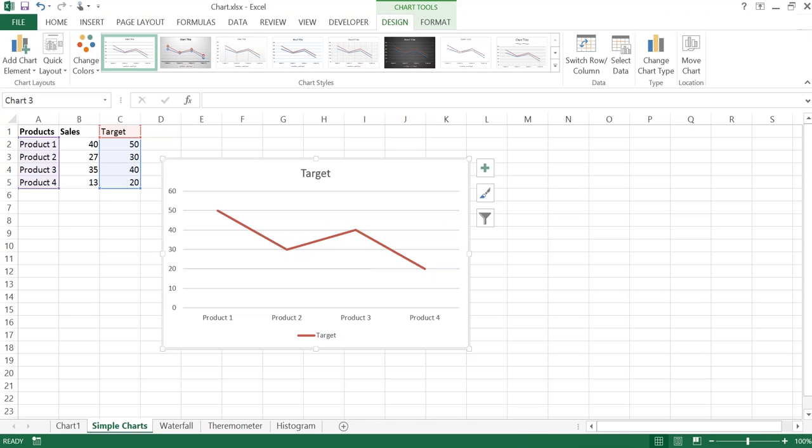So far what we've seen is F11 and Alt F1. Keep in mind it's applicable to all versions of Excel. All right, and when you have the graph prepared, you click on the boundary of the graph, all right, and then you simply perform a Control C.